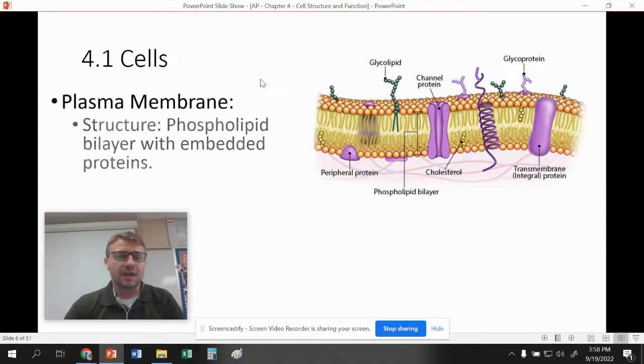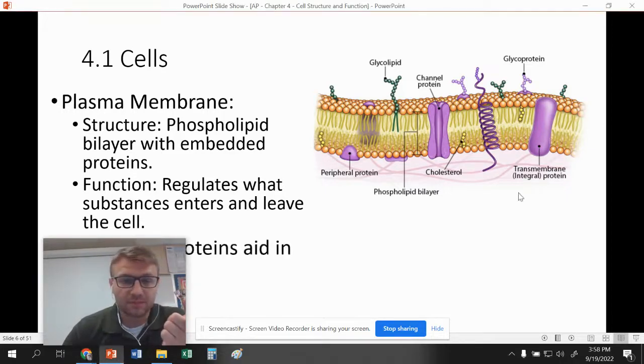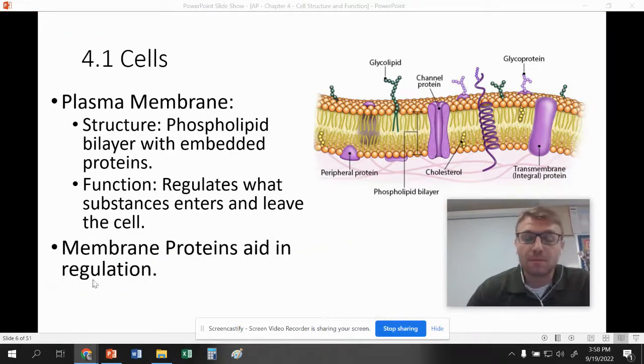Okay, now next, a cell will also have a phospholipid bilayer or a plasma membrane. And these phospholipids we talked about before. We talked about how these phospholipids separate the outer matrix from the inner matrix. These phospholipids also just regulate what goes into and out of the cell. So every cell will have a plasma membrane. All cells will have ribosomes. We have one more to go over. Oh yeah, membrane proteins aid in regulation. We actually spend a lot of time talking about these membrane proteins next chapter, but these membrane proteins are going to be what helps regulate the passage of things into and out of the cell.